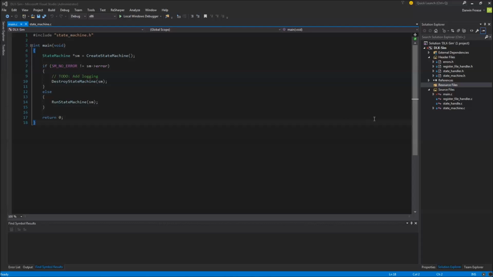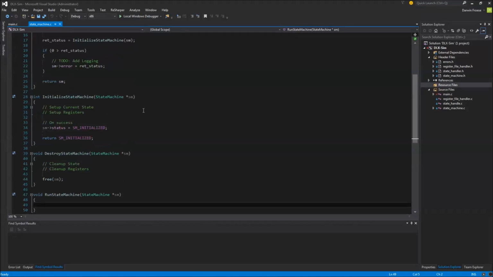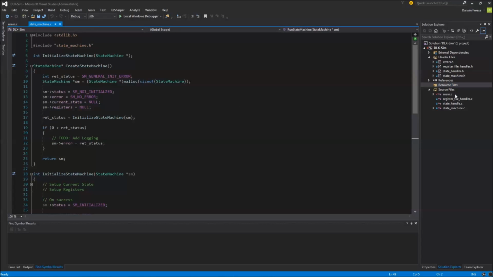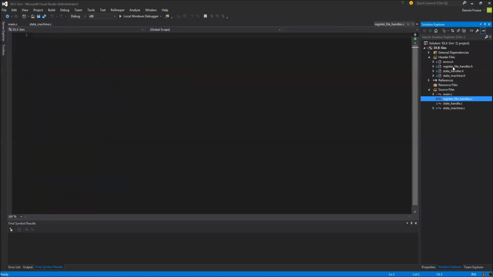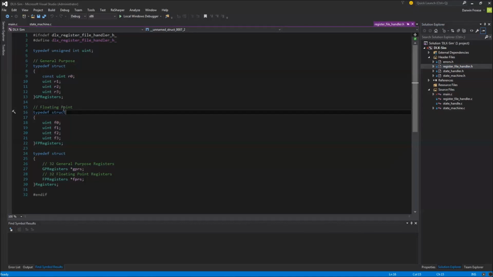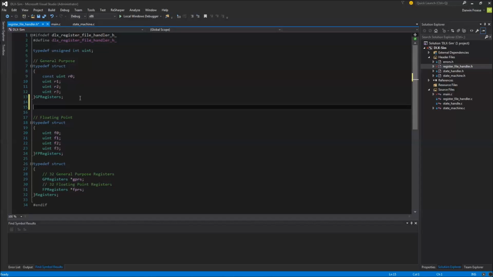Since last time, I haven't done much to the state machine. I mainly changed the comments from "log this" to "do add logging". And in the register file handler .h, I added a const uint r0, because we can use struct declaration and instantiation where you do it without declaring a pointer.